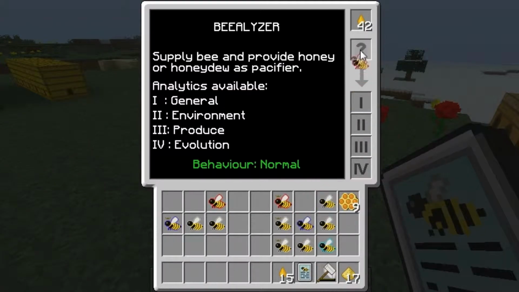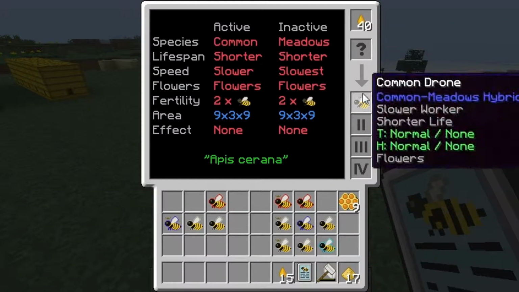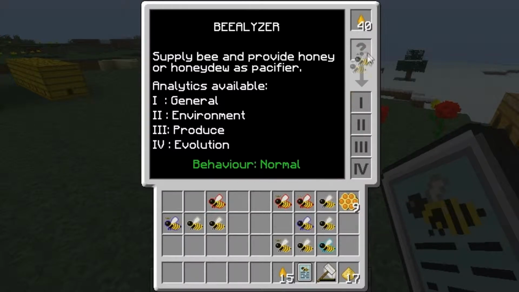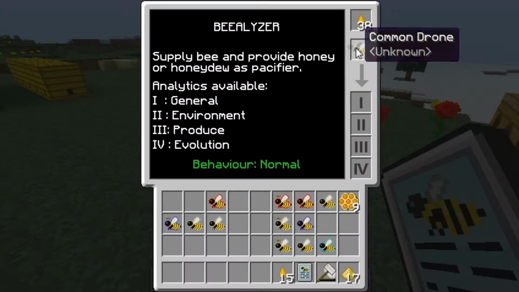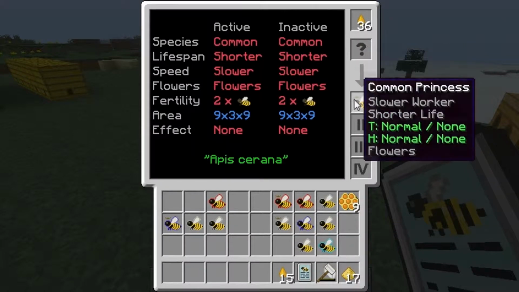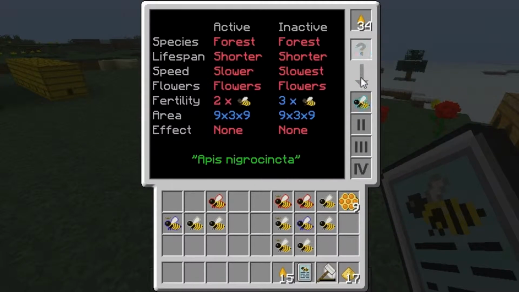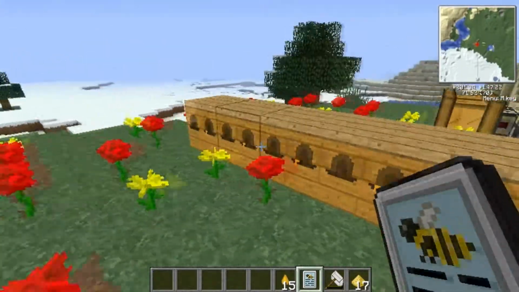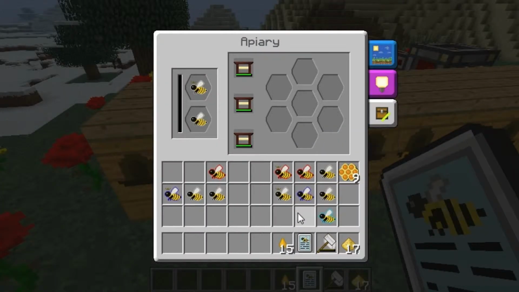A meadows common. Meadows cultivated. Ooh. A common meadows. A common meadows. Cultivated common. Common meadows. Common princess, awesome. A common drone, even awesomer. And a forest. So yeah, next we definitely want to put these in here because, like I said, I like to keep a purebred common going.